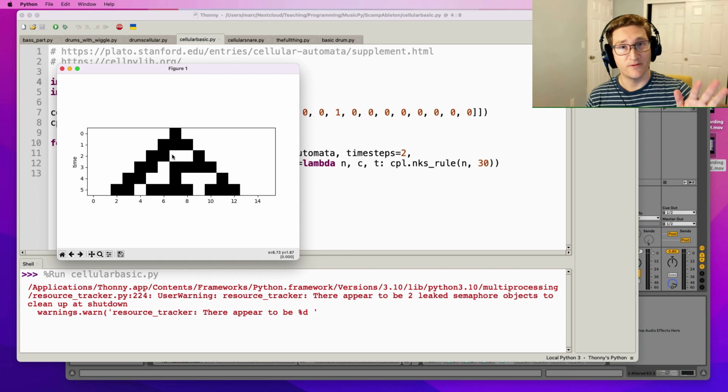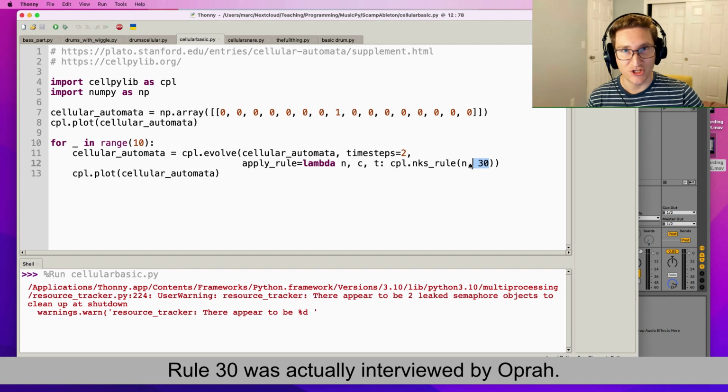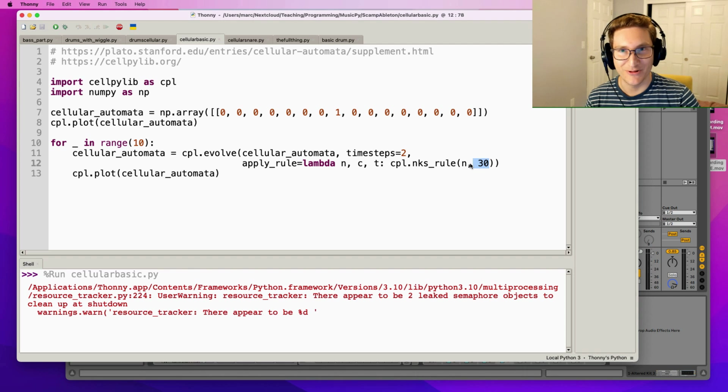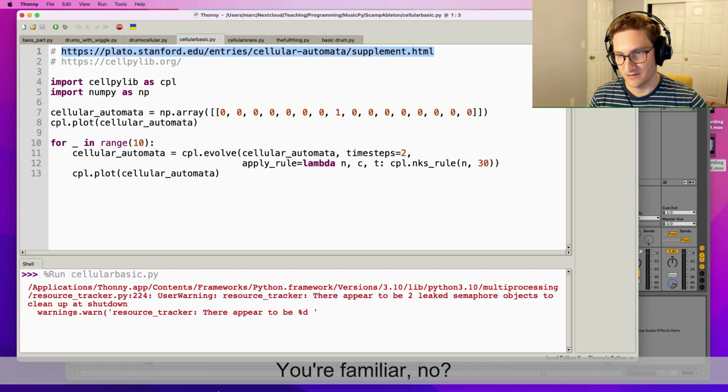You don't have to understand everything about this, just know that cellular automata gives us this kind of organically evolving pattern based on an initial state and a set of rules. And for those of you who do know about cellular automata, this is using the famous rule 30 from Wolfram's categorization of the 256 basic one-dimensional cellular automata with a radius of 1. I've put up here a link to it. Let's just check it out.